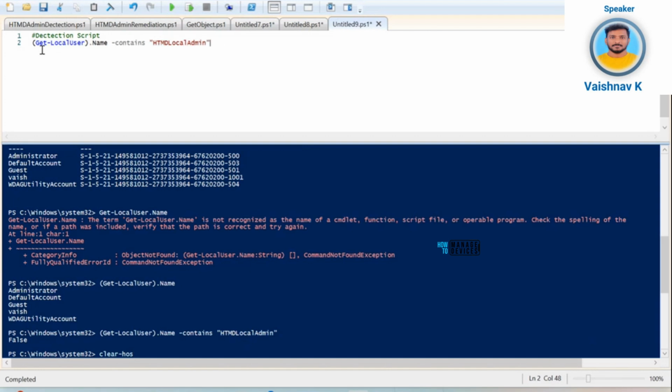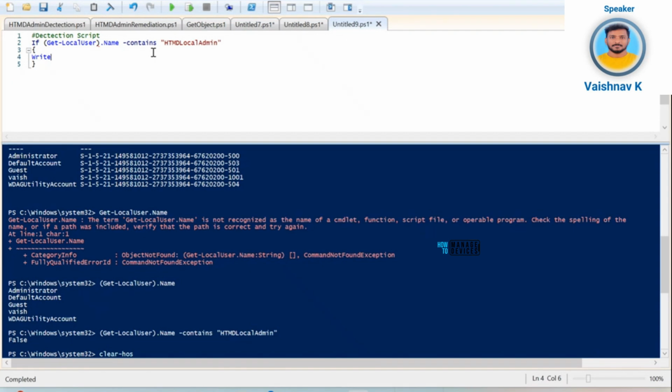So in this case, we are good to create our script, and I will add the if condition and start writing the host here. Adding the bracket. If it contains this particular one, what do we need to write? I'm adding Write-Host.